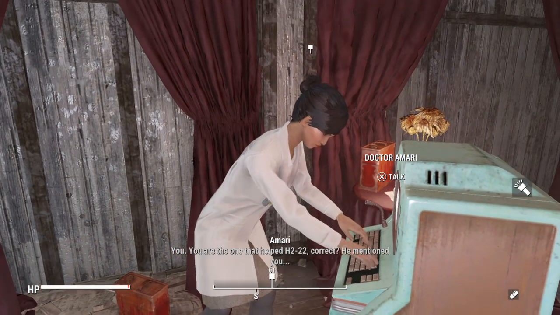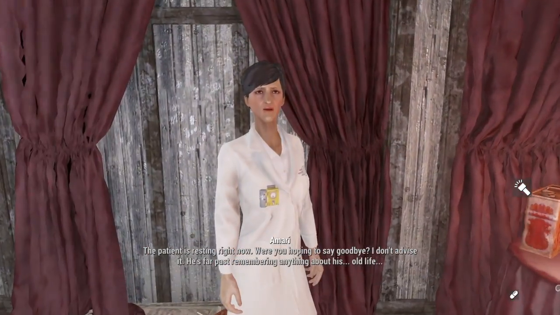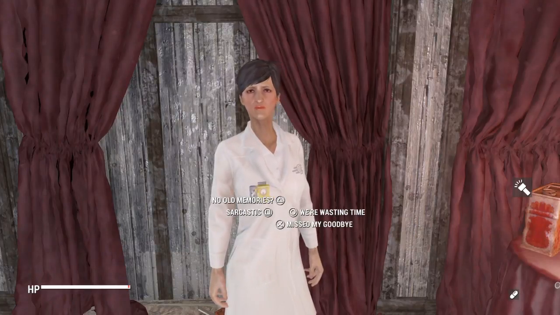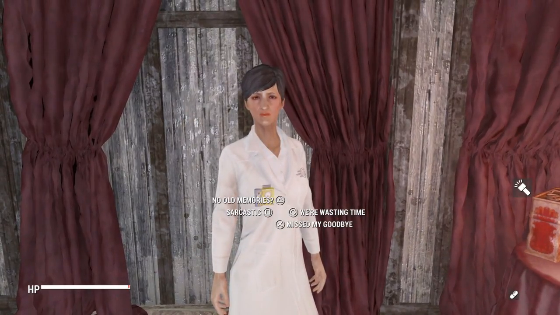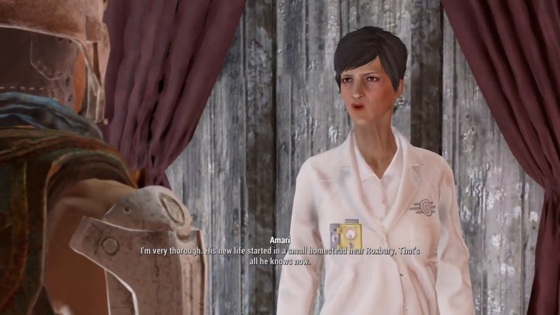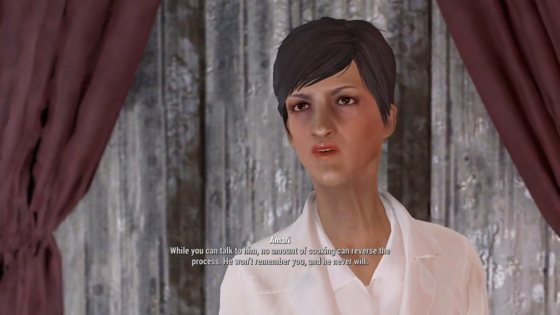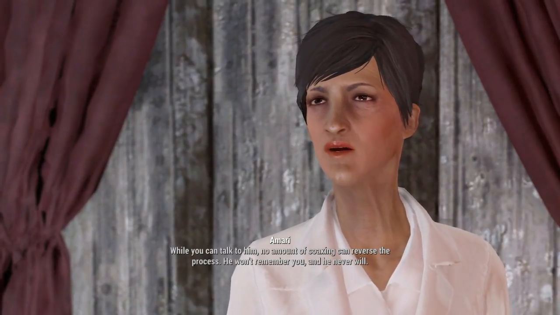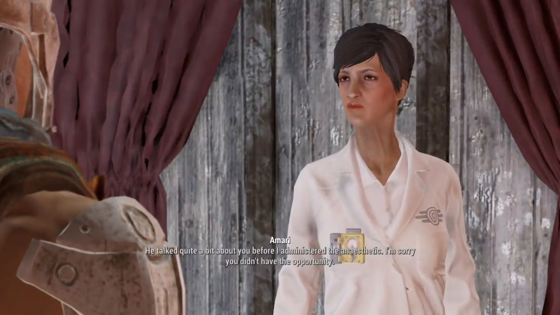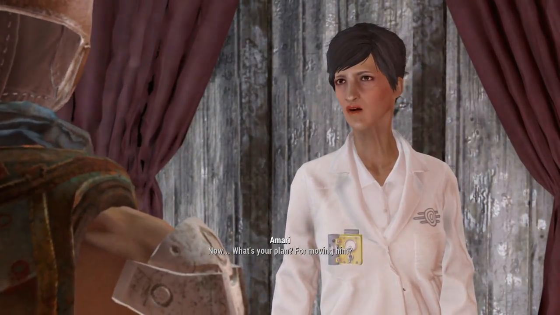Dr. Amari. You are the one that helped H2-22, correct? He mentioned you. The patient is resting right now. Were you hoping to say goodbye? I don't advise it. He's far past remembering anything about his old life. He doesn't remember anything? I'm very thorough. His new life started in a small homestead near Roxbury. That's all he knows now. While you can talk to him, no amount of coaxing can reverse the process. He won't remember you, and he never will. Well, I didn't get a chance to say goodbye. He talked quite a bit about you before I administered the anesthetic. I'm sorry you didn't have the opportunity. Now, I don't give a damn. Moving him.